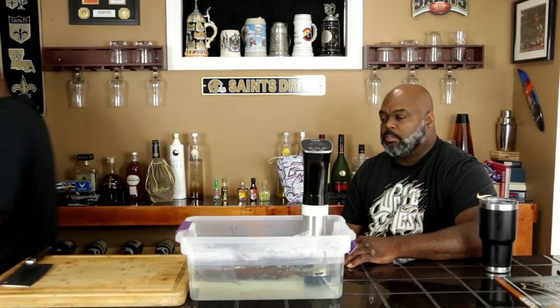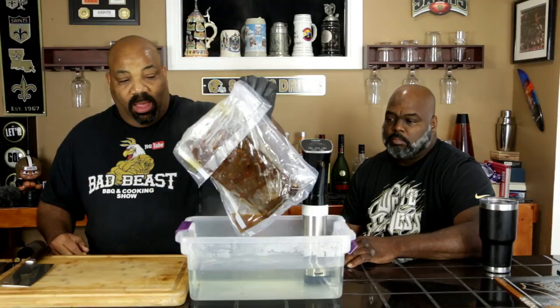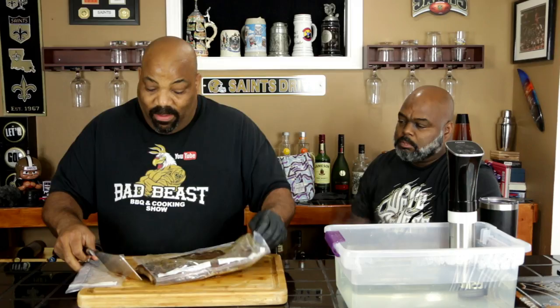We're back — the ribs just finished. They've been in the water for two hours at 155 degrees. We had a brick wrapped in a towel to keep them submerged because the weight I had wasn't sufficient. I'm going to remove the brick from on top of the ribs. We're going to pull our ribs out of the water and cut these bad boys open and see how they turned out. They're juicy — a lot of juice. You can smell them.